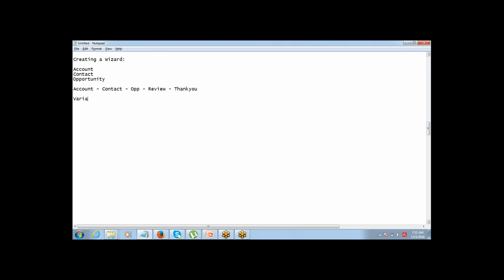Okay, so all that we need to do is we have defined variables and get methods for the variables that we have defined. Apart from this, what else do I need? I need a page reference to navigate. So 1, 2, 3, 4, 5. For 5 pages, I need 5 page reference methods, right? And a save method. So in addition to this, we need 5 page reference methods to navigate to each one of them. One method for each page and one save method, which will actually do the save.